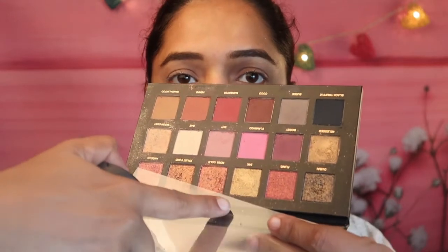She's using this Nelf gel eyeliner in gold, which I do not own. So I am going to use the Huda Beauty Rose Gold palette, and I'm going to take the shade 24K, which is this one here, and use that with some Fix Plus. She is using her finger to put that on her eyes, so I'm going to use my finger to do the same. I'm going to zoom you in on that so you can get a slightly closer look at what I am doing. Well, let's get started.